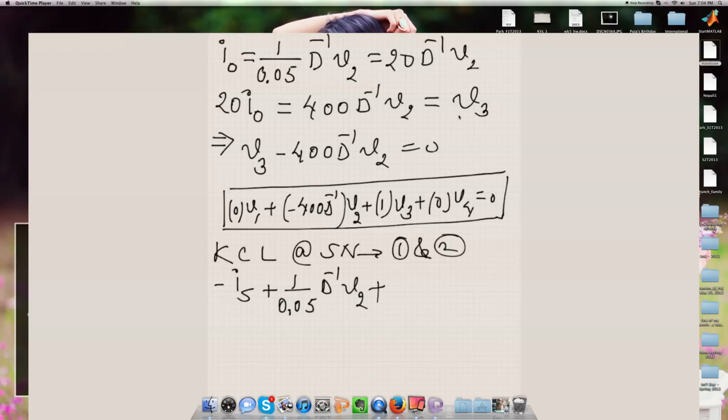Now, current is also flowing from node number 2 to node number 3 through the 2 ohm resistor, and that will be v sub 2 minus v sub 3 over 2. And from 1 to 4, we're using house rules, so whichever node we're considering, that node is at the top. So v1 minus v sub 4 divided by what now? 1 equals 0. So we will simplify this expression, giving us minus I sub s.